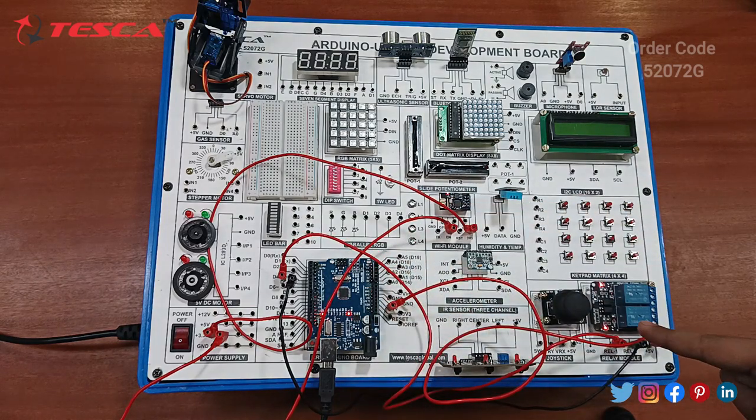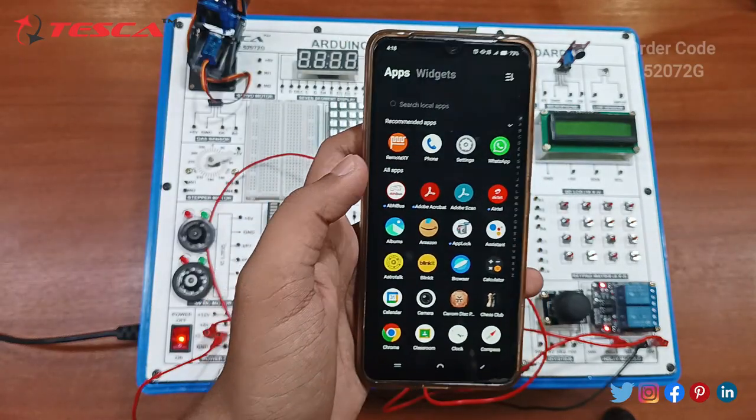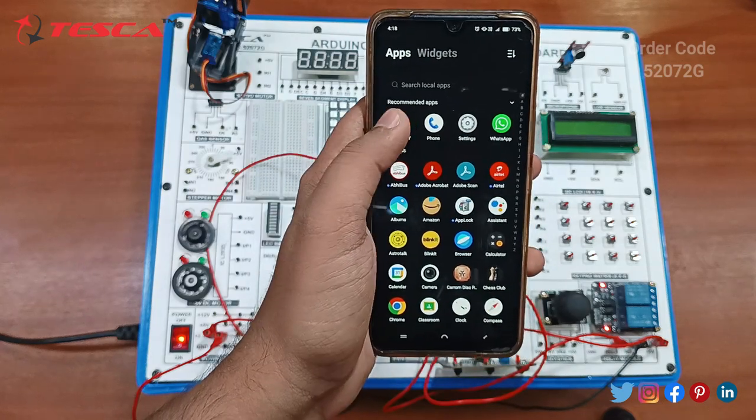So you can see the relay is switched on. Now since the code is already uploaded, we just have to switch on this main power supply. Just switch it on and the complete connection is done. Now we will check it on the application, that is Remote XY. So let's check it.